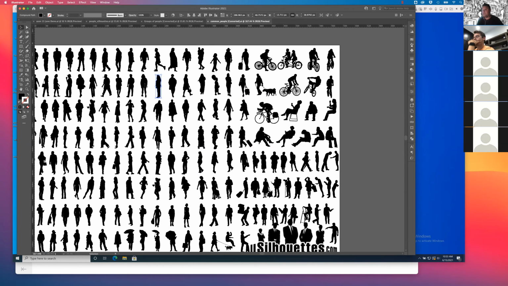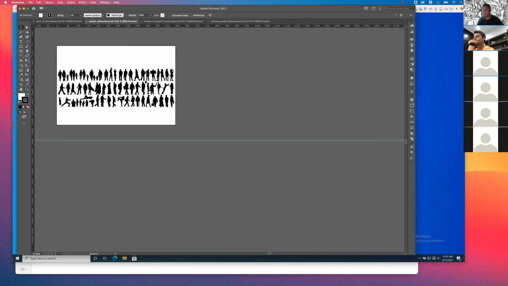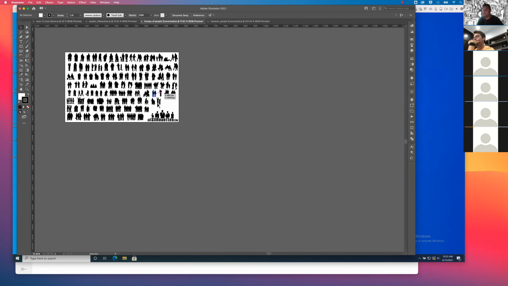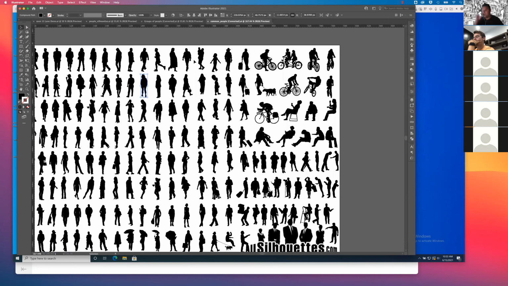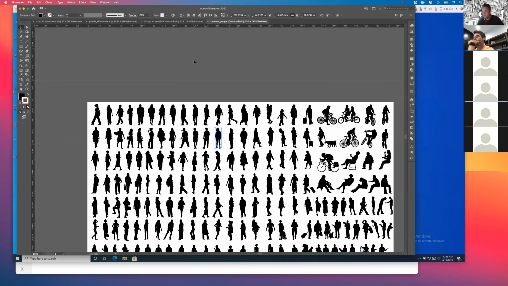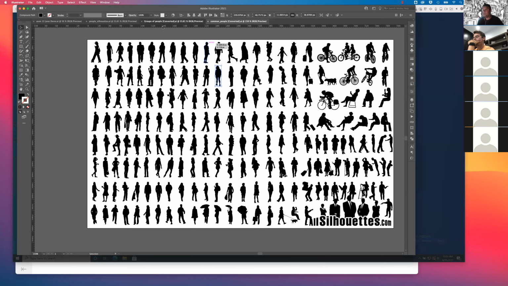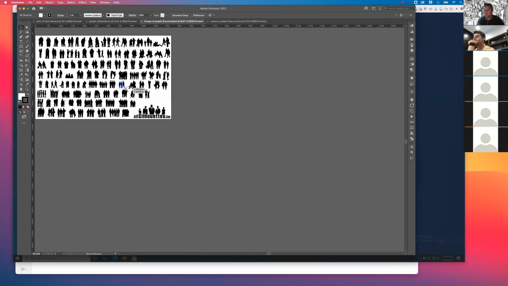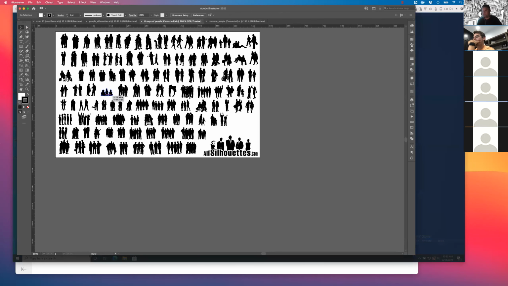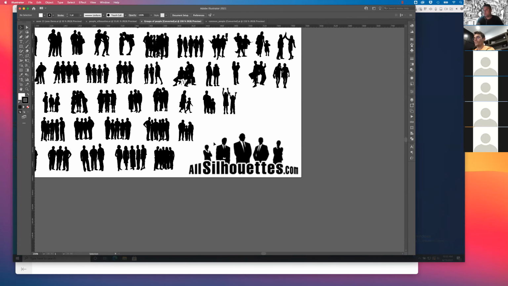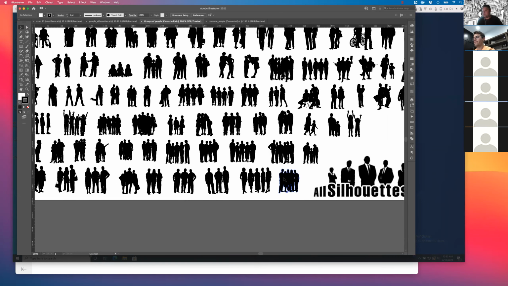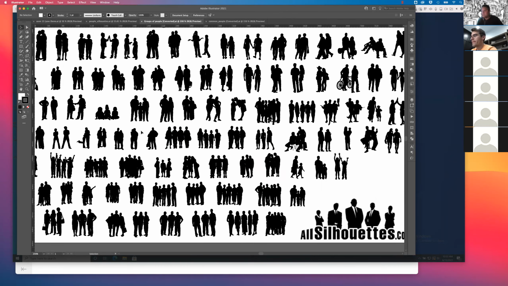They're already vectorized, which is nice. Right? So depending on showing people doing things or groups of people doing things, these come in really handy to sort of show scale. All right. Let's go with a couple of groups of people, maybe. All right, so a couple of things I might do here is quickly, let's see here.